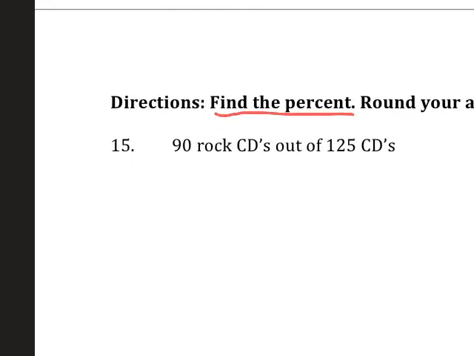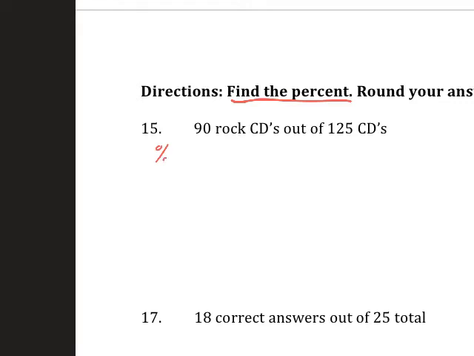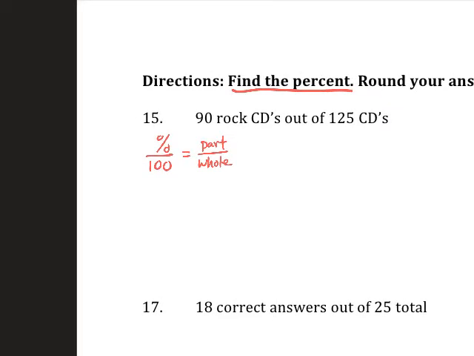Okay, so the first thing you've got to understand, let's write our template down. You should never start a problem without this staring you in the face. This is how we set it up. I like to just write the part over the whole because that helps you understand it a little bit better, I think. All right, so now let's fill in with our values. Okay, 90 out of 125 means that this is the part and this is the whole thing. And of course, we're always looking for the percent, so our variable is always going to be where that percent sign is. So it's always going to be x over 100. And then we just have to make sure we get these other two numbers in the right order.